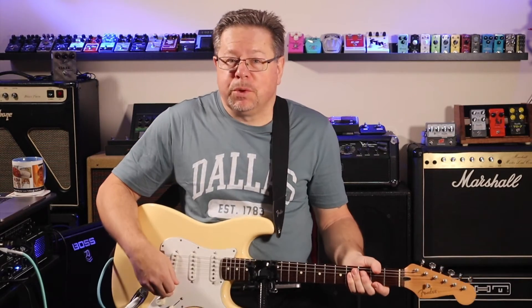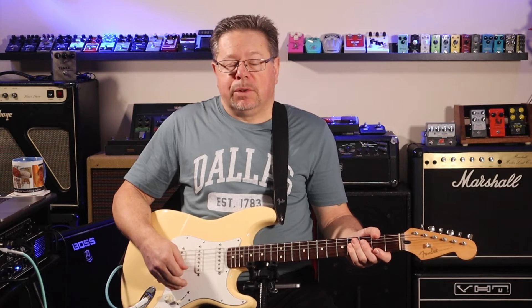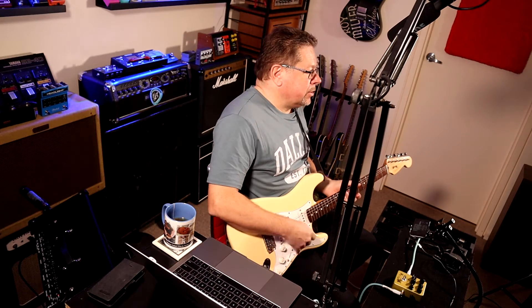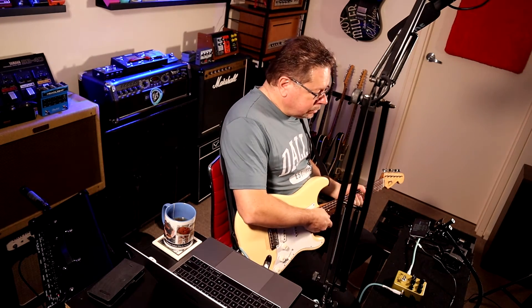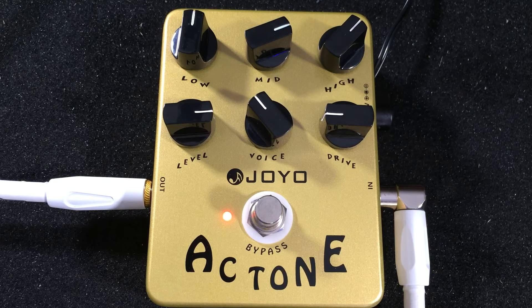I like what sort of tone the AC Tone from Joyo brings, and it's a very cost-effective way of putting together an amp-less rig — a pedalboard with that at the end of your chain, straight into front of house, giving yourself some monitoring, or split the signal and go into a full-range flat-response amp and speaker. This is when you want to go straight into the PA, have a very light rig — one trip from the car, guitar case in one hand, one pedalboard in the other, walk into the venue, set up and play.